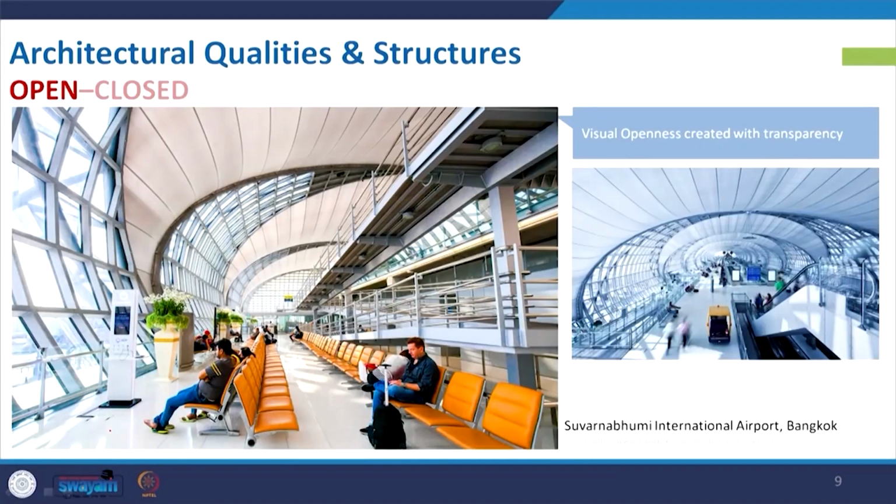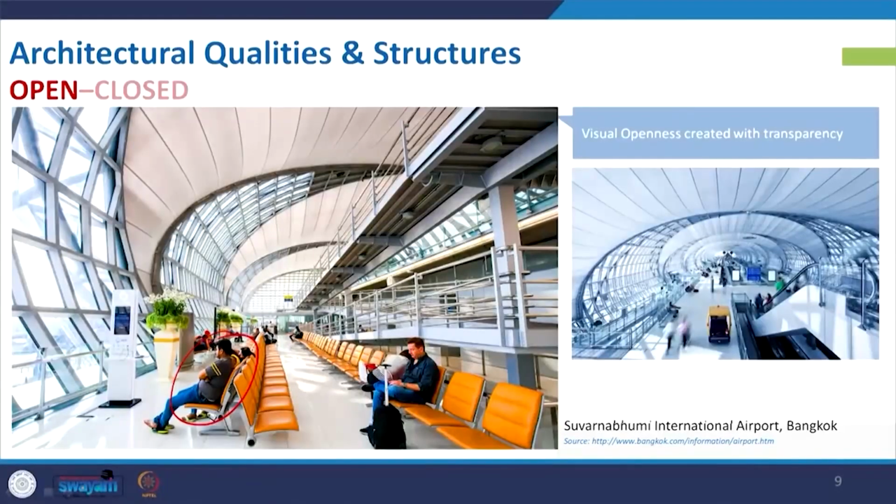Say for example, closed form architecture, where this quality is to be maintained especially for museums and some areas where there is no need to connect with the external, which may rather hamper the internal environment. So, there we go for this kind of thing. Now let us see what is meant. This is one example of Suvarnabhumi International Airport, Bangkok. I personally experienced this space, and really it is something where a long wait does not matter much because of this connection.